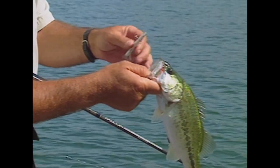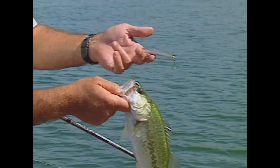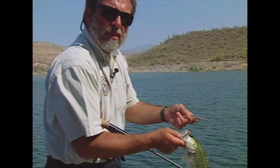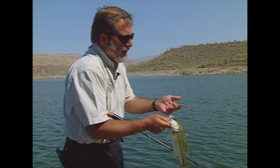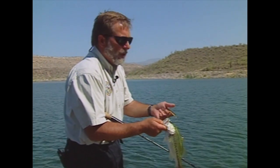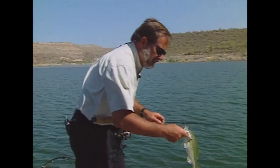John, I just tied this on just to see if the fish might want something under the surface. This is called a TD minnow, and it's a jerk bait. When people read in the paper about things called a jerk bait, this is one. Rattling Rogue is another one. It's kind of like a Rapala minnow, but this one is a suspending bait, and what that means is that when we stop pulling on it, it tends to stay in the same place like an injured minnow would do, and it gets pretty tantalizing to the fish. And one of the ways to fish this is kind of hesitate before you pull it, stop, pull it, and a lot of times when you go to pull it again, that's when the fish will be there, and that was the case with this little guy here. But that's a nice healthy little Lake Pleasant bass, so we want to get him back in the water and let him go.